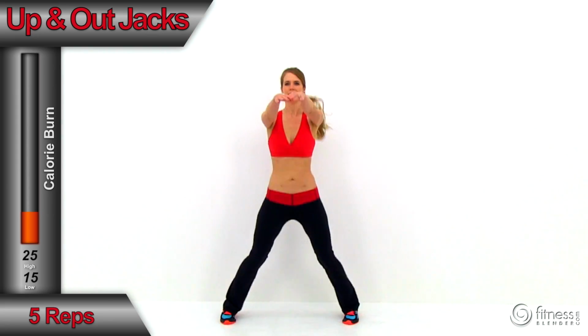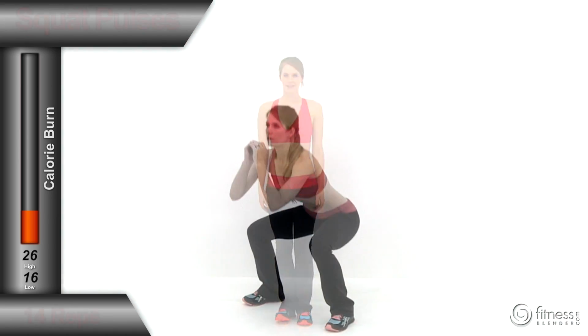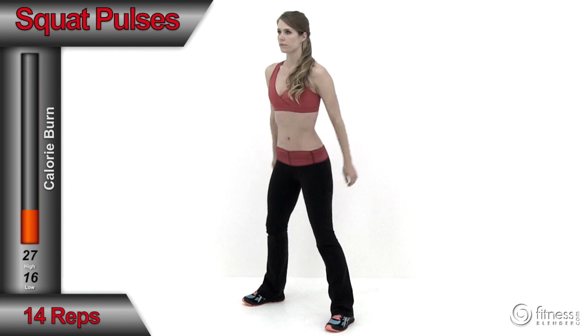Make sure you're keeping them nice and quick. Make sure that shoulder joint is nice and rigid. That arm's nice and rigid. And let it relax. So let's go and get ready for our next exercise, the squat pulse.